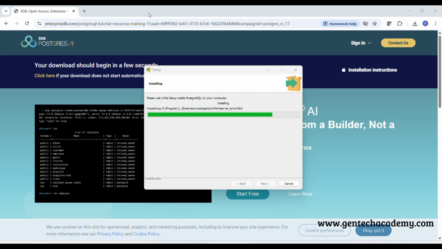Once the installation finishes, we can install some of the required additional software if it is required. We'll discuss each and every software, and if it is really required, we can install those components.